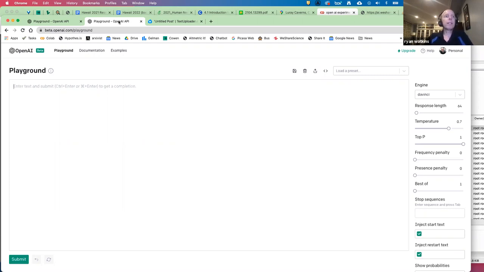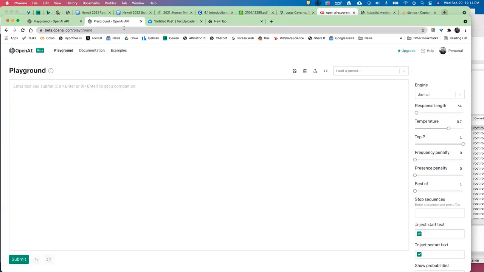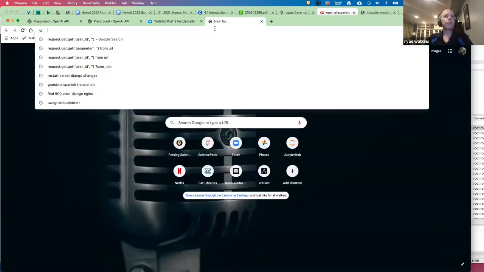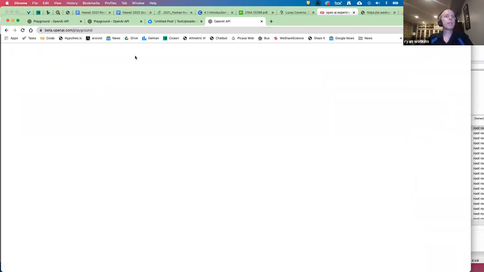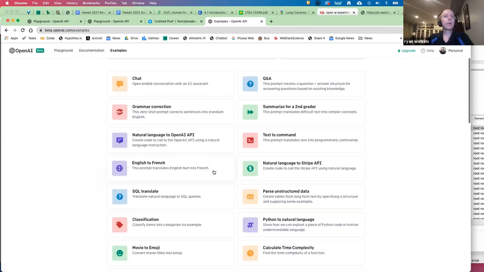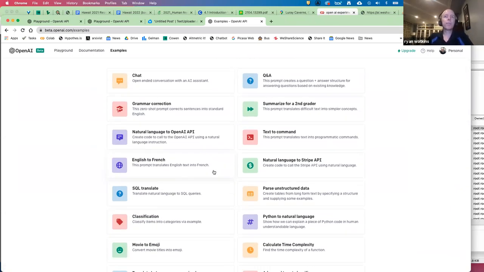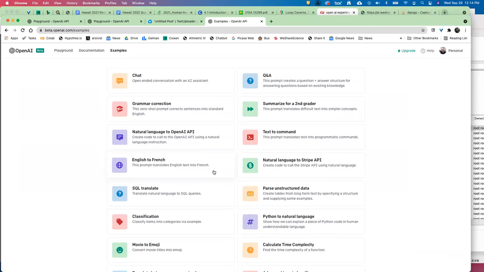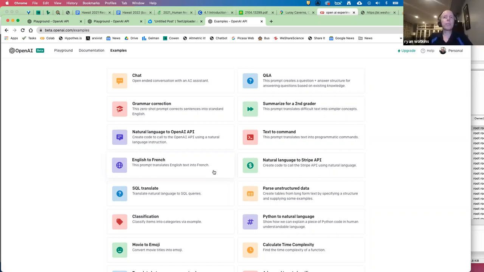What GPT-3 does is, again, it's a language model, so it can do things like answer questions. It can do all kinds of things. Here, I'll show on this other tab. They have examples of things that people have built with it that you can actually play around with. You can use it for chatbots, which is a pretty common application of it. You can also do translations from French to English and back again.